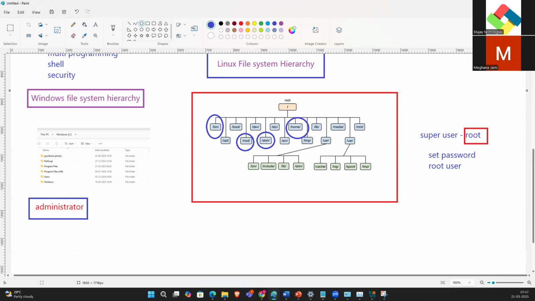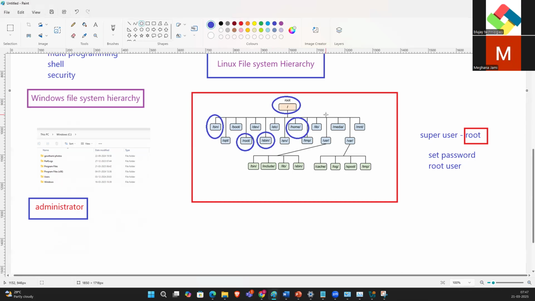A Linux file system follows a file system hierarchy standard, which specifies the organization of files and directories on a Linux system. The FHS defines several important directories. This is a slash.